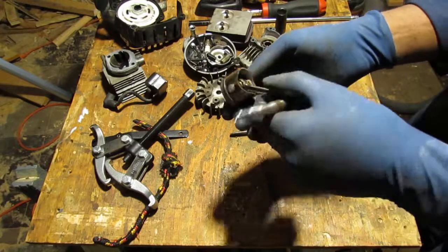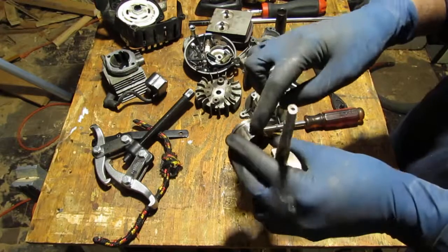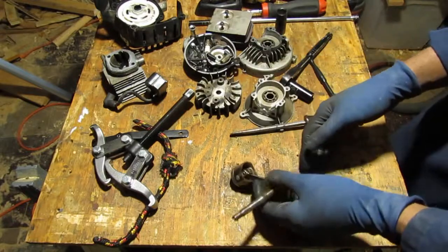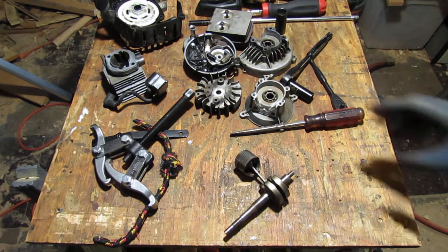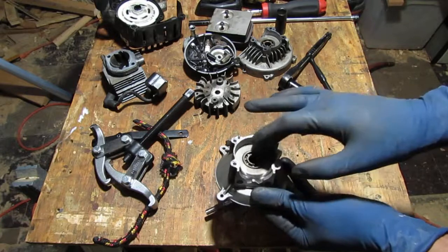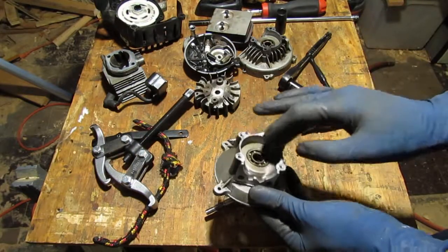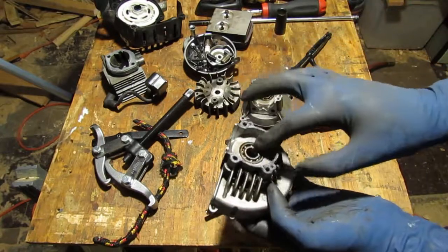I hope so. You know what I probably could have done? Maybe just tap that off, instead of taking it all apart. But either way, it's all apart. It's good, you get to see what's going on, how things work. Bearings are very important. Okay, that's a really nice, easy flowing bearing. No grinding sounds. Yep.